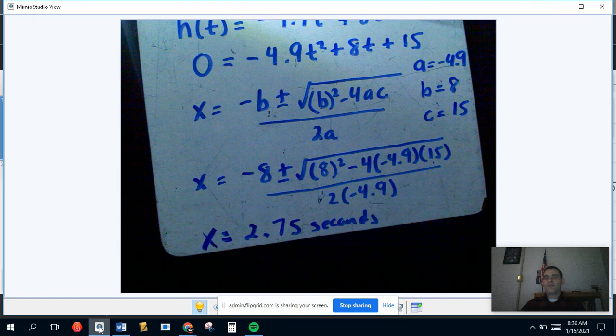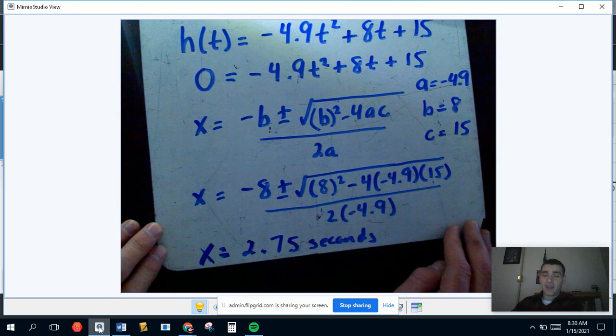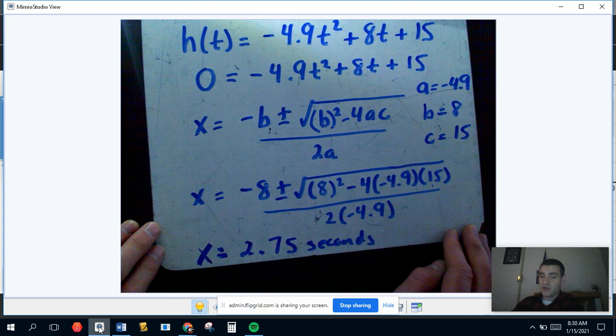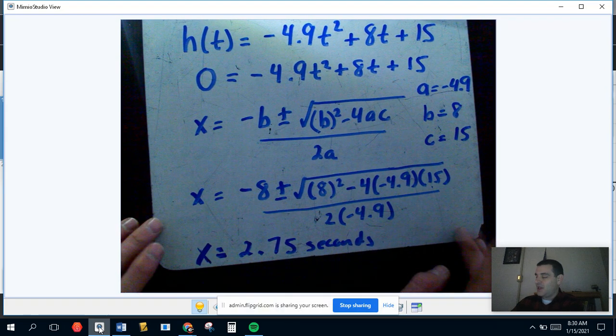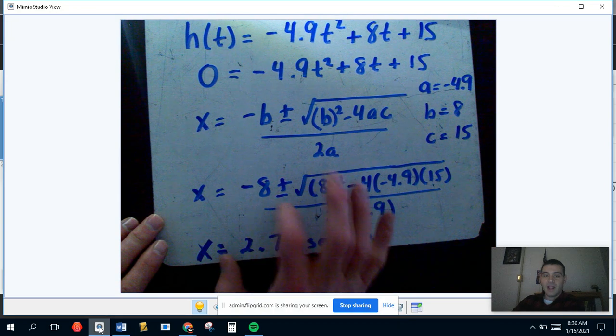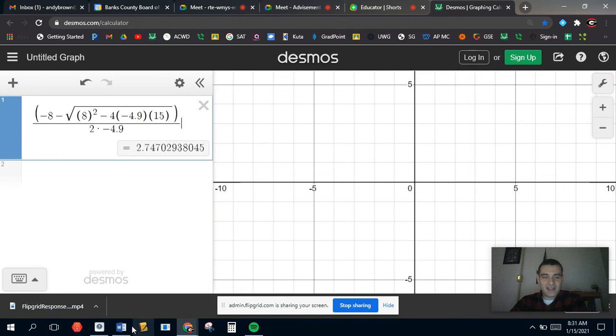Okay, and really, when you have a question that asks when it hits the ground, you just put a 0 where h is and you use the quadratic formula. And you're going to need technology anyway with the decimals. Just remember that you might have to do a plus or a minus right there. So let's see what else they ask us on this sheet.